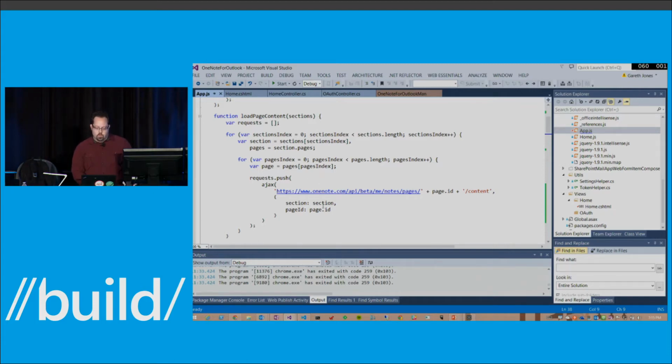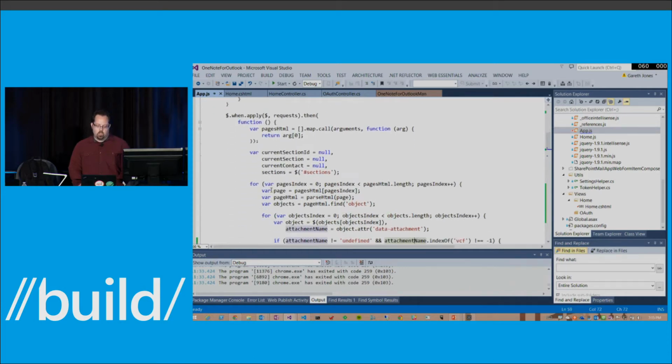For each of those pages, I need to pull the content down to say, hey, has it got a business card inside it or not? So I'm going to queue up a bunch of calls by putting them onto a list to the pages endpoint, passing the ID that I got back from the structure and asking for the content property. Having put all of those in a queue, I'm just going to let the browser walk through as fast as it can, asynchronously calling those.